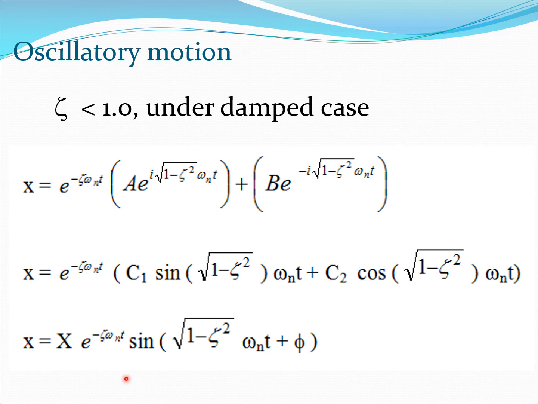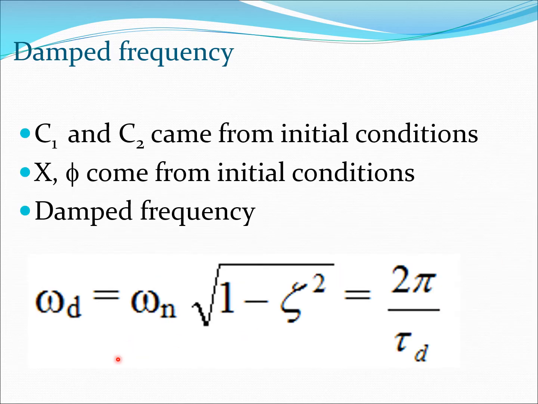Now essentially, if you think, there are two aspects you can figure out from these equations, how the equation talks back to you. One is that you have to find either C1 and C2, two constants, or you have to find X and phi. So these are certain things we need to find. And for that, we need initial conditions. So just like we discussed in our previous lecture, x0, x dot 0, or some values at some different point need to be known. And you can then calculate C1 and C2, or you can calculate X and phi.